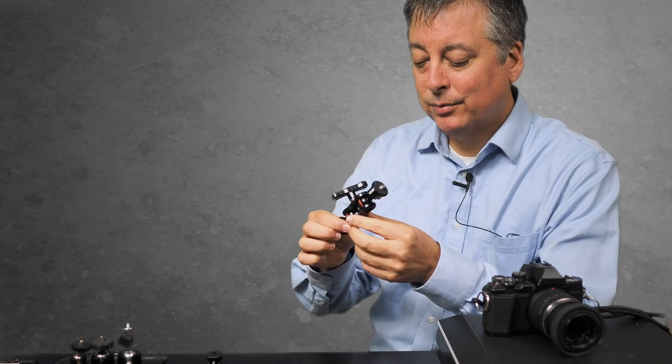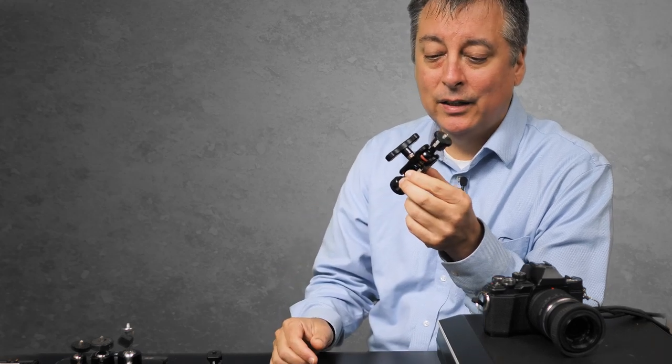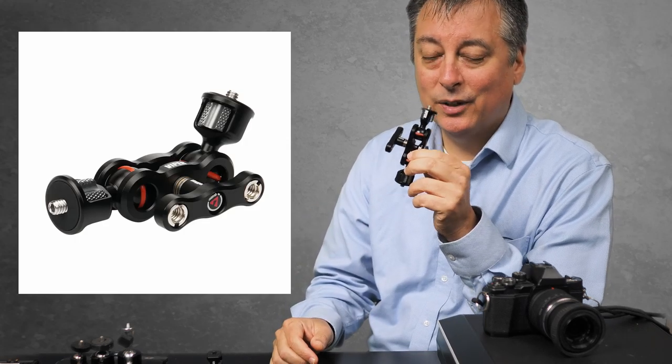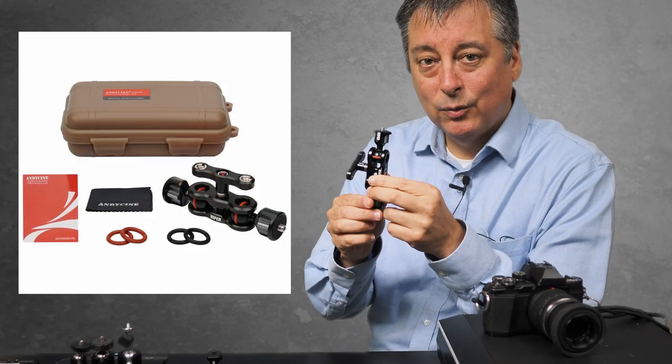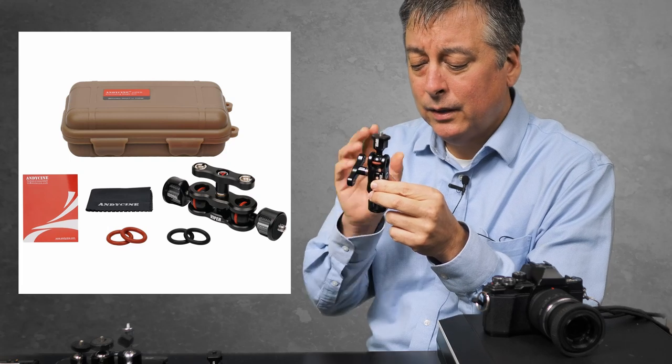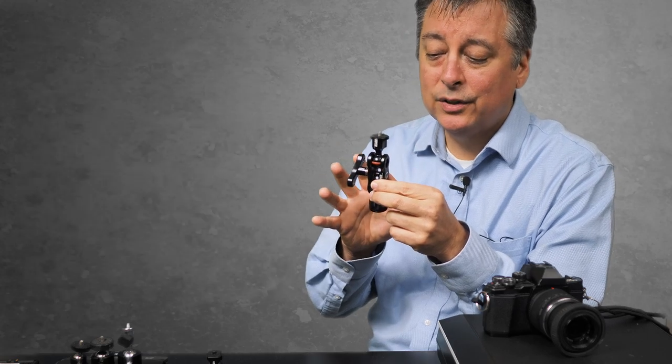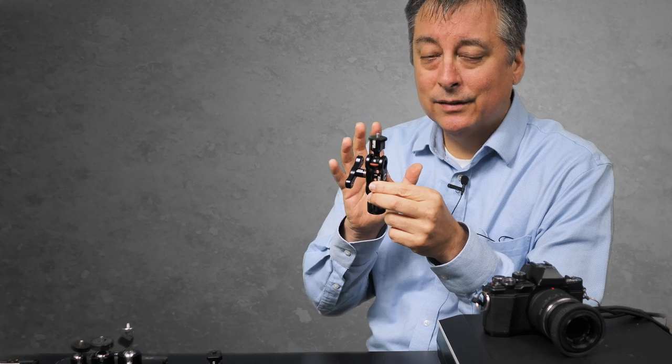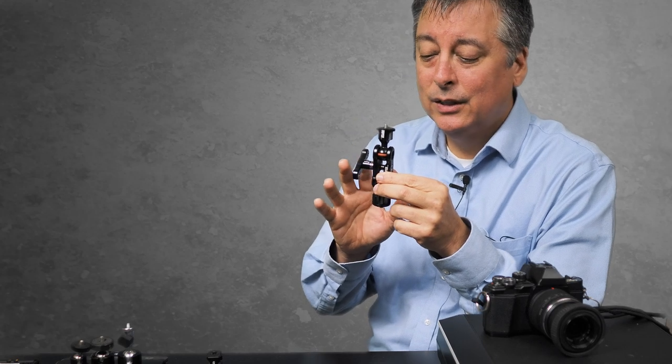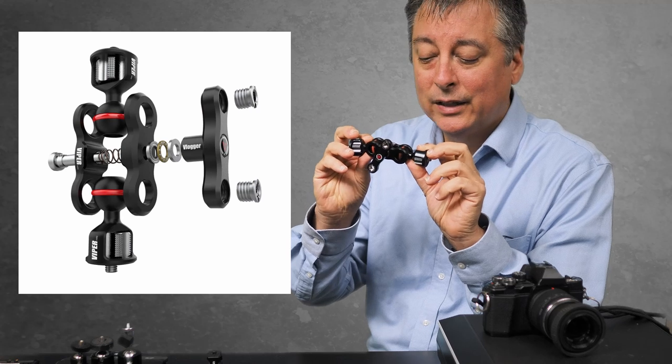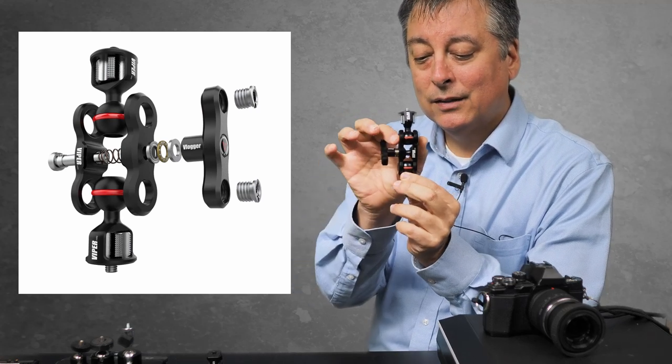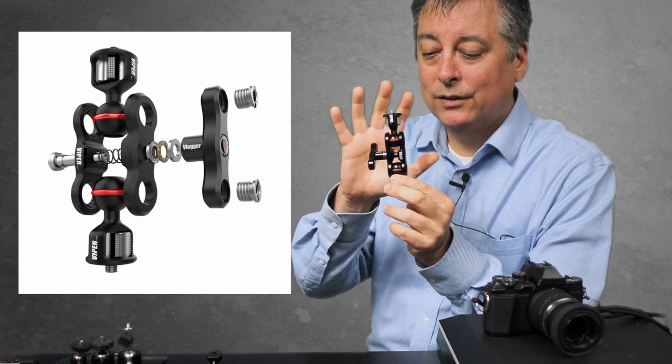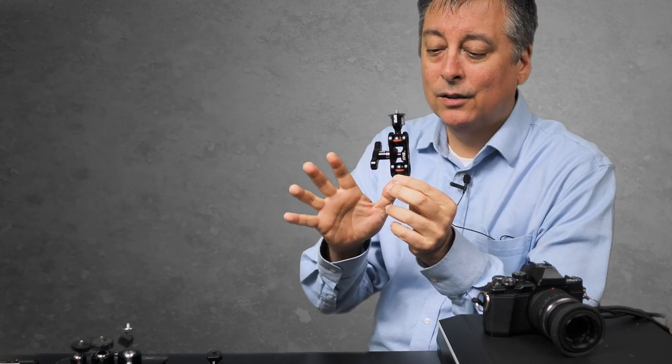So I'm going to be showing you three items to be exact. And we'll just start with this first because this is something that I had long before they sent this to me, and I've been using this professionally in my own work. And what I like about it, it's very well made. It's a solid all-metal construction and the design is very simple. Basically, you just have these two ball heads on the end and then you have these two plates that you turn this wing nut to tighten up onto the ball heads and that secures everything in place. It's not complicated at all.